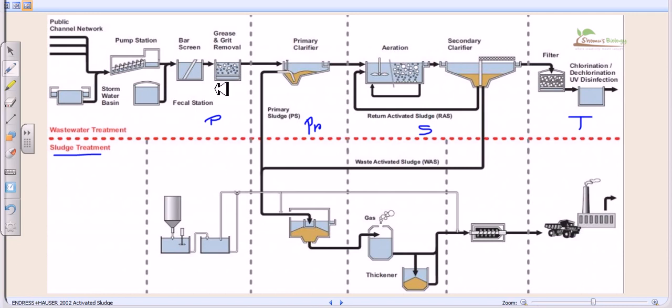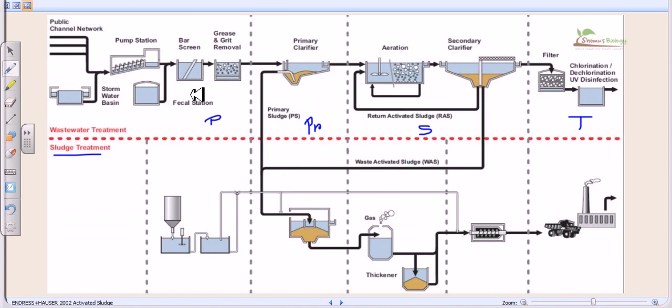Now in the preliminary treatment only the mechanical treatment is being done, and in many wastewater treatment plants the primary and preliminary treatments are fused together and they call it the primary treatment. Basically physical apparatus are used to mechanically separate particles from the water, because the water which we collect contains solid as well as liquid parts.